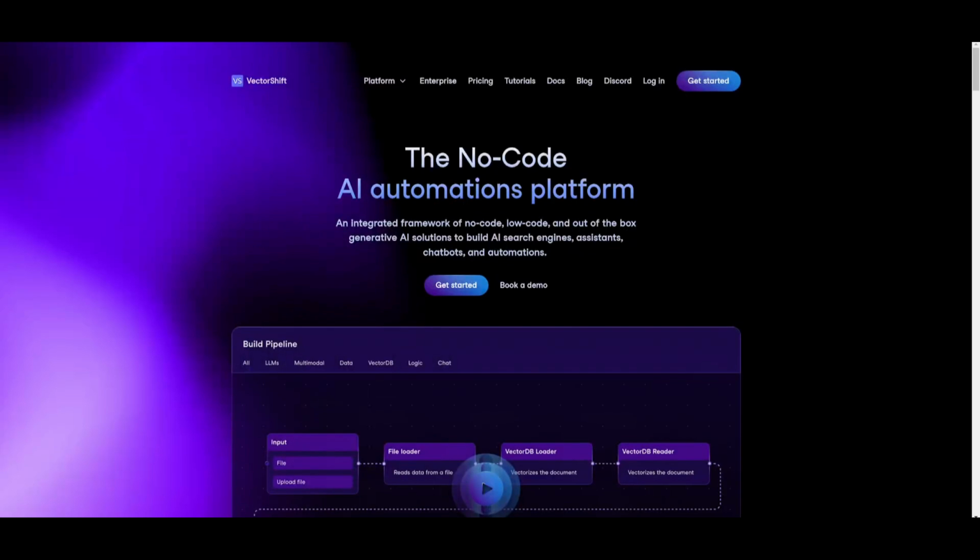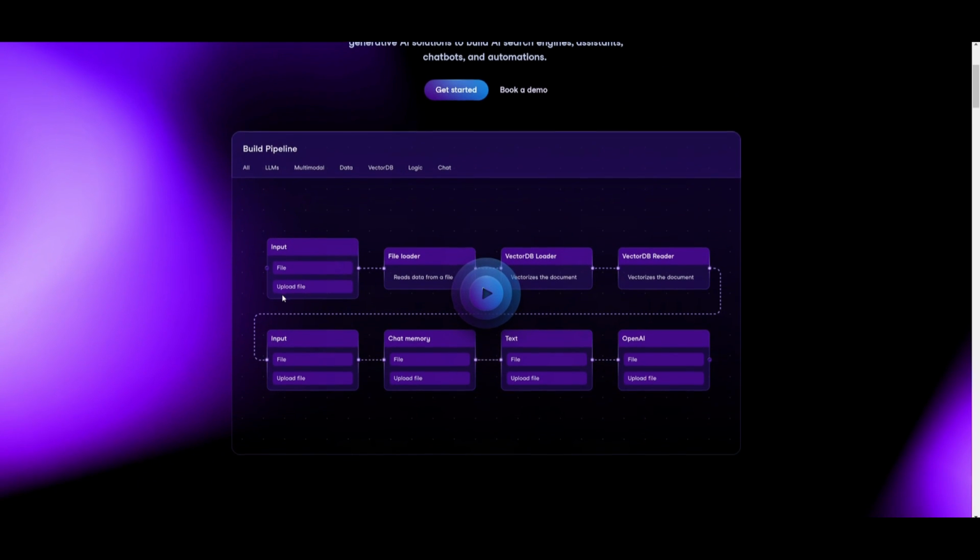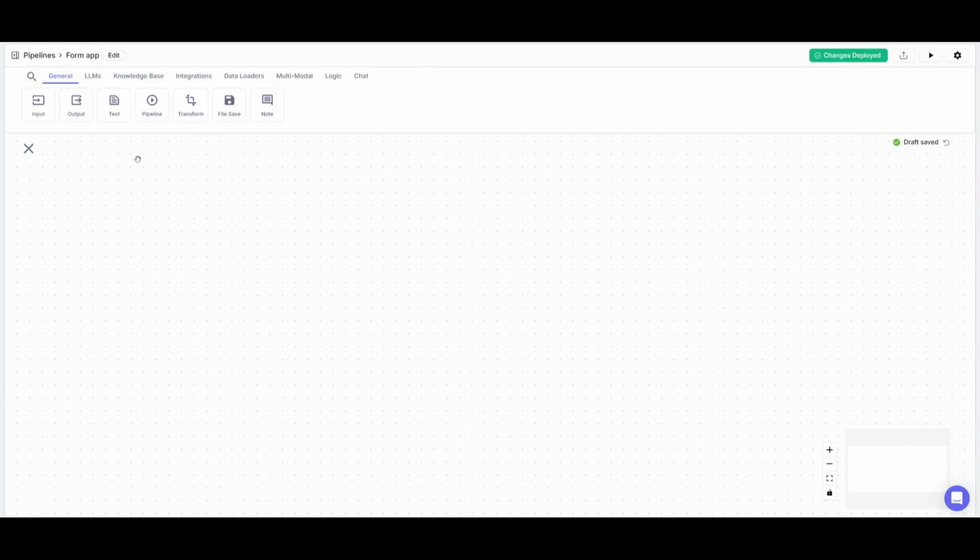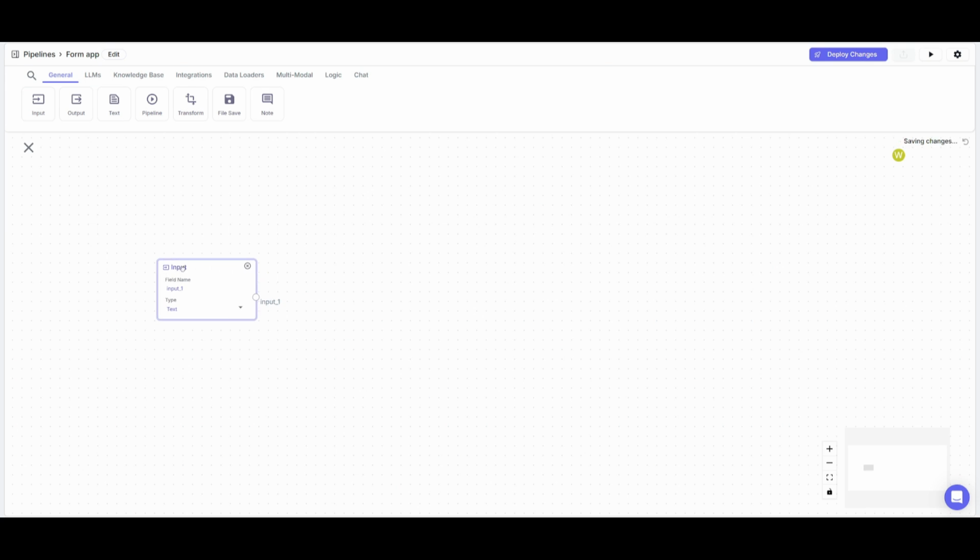In this case, we're going to be utilizing Vectorshift with its no-code drag-and-drop UI to build various components to build this app out. This way, it's going to be more intuitive, and it's going to basically have more practical, basic components that are way more applicable than what you would basically get generated with some tool like claude-dev. So let's get started with this form app. This is where it's going to be able to process multiple inputs and outputs, whether that's images or videos or even voice. So what we can do is first getting started with an input node as well as an output node, which is quite foundational for any workflow to be functional.